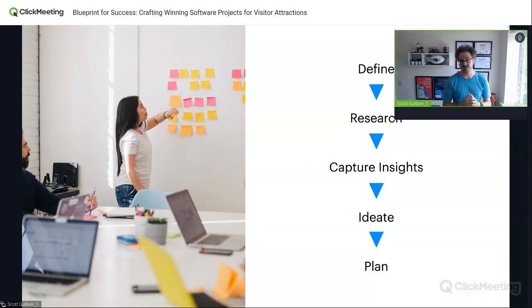So this is our five-step process that we would recommend any company to make sure they go through each step, specifically before they get to development. What we find is that there's a lot of work done around, like we said, the definition of what needs to be done, and that gets handed over to development. But what we always make sure that we see on successful projects is that they've gone through these specific gates along the way.